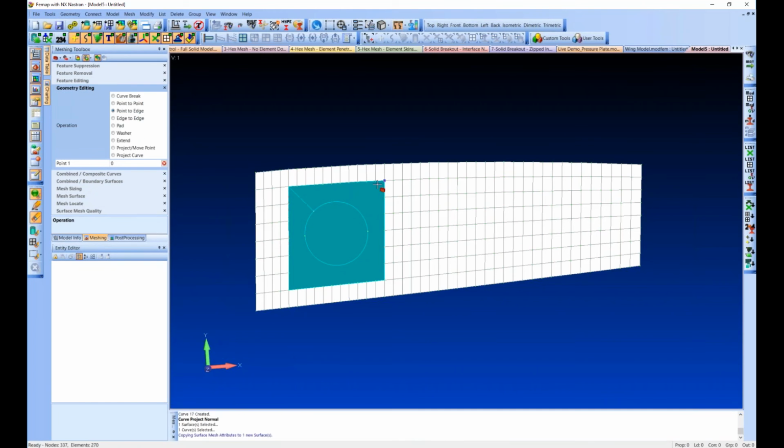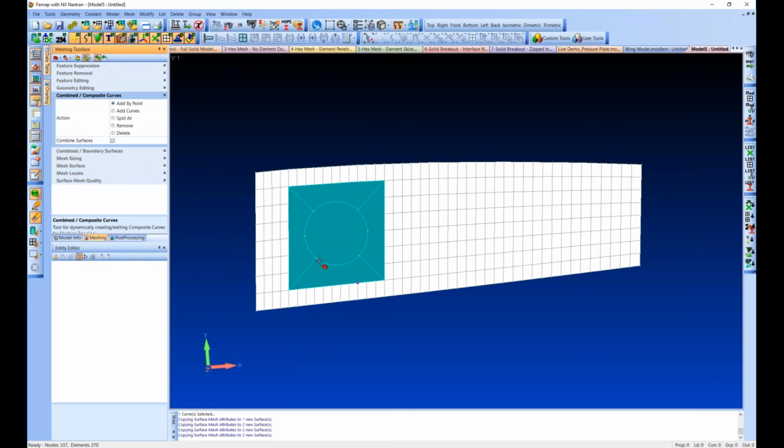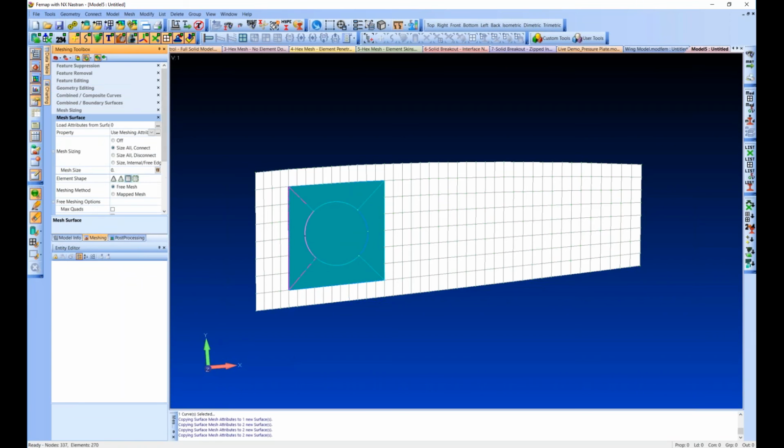So we'll just do some guide curves on there and join these weird broken edges that we got with that. All right. So we're going to mesh it just like anything else. Make sure we have a property. Probably want to map to mesh, something quick.